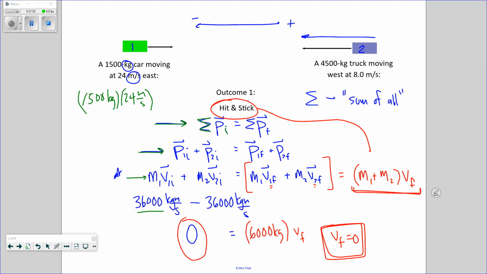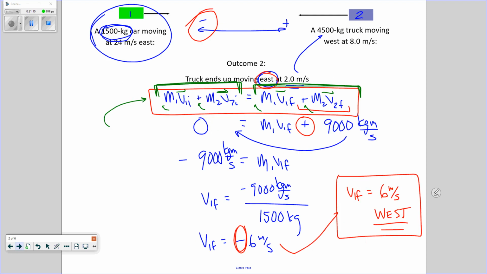You have to know that in some cases, specifically a hit and stick collision, the final momentum can be expressed as the two things together moving at a common final velocity. Not everything's a hit and stick, of course, so you have to be able to sometimes keep those final terms separate. And with that in mind, perhaps, like we do here, find something unknown. This is a really important step. You have to be able to interpret your answer. You really have to be able to account for sign difference. Being able to interpret the sign of an answer, positive or negative, is a big skill.